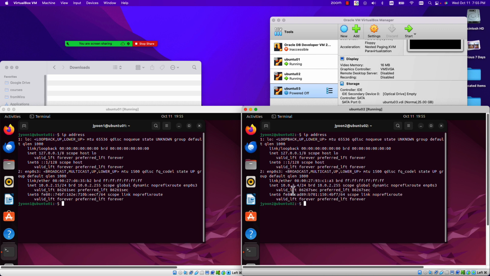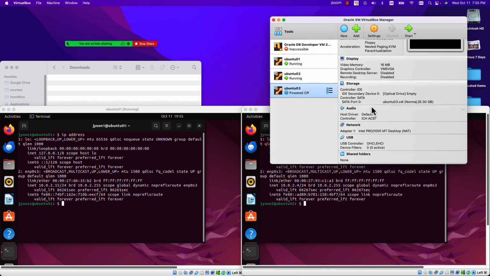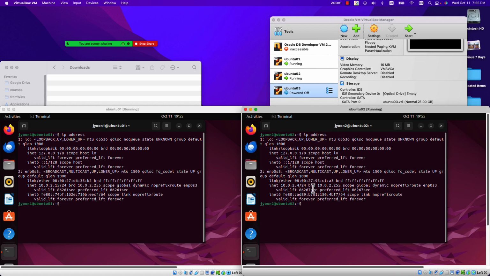Originally, if you do this on NAT protocol, NAT-based network here, you will get the same IP address. I believe it is 10.0.2.15.